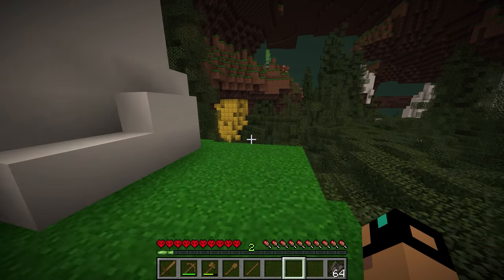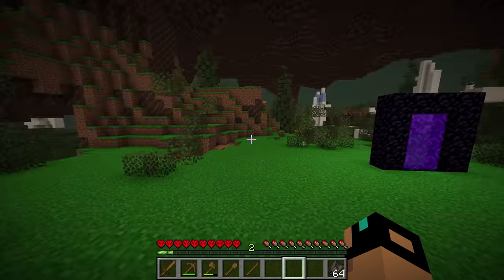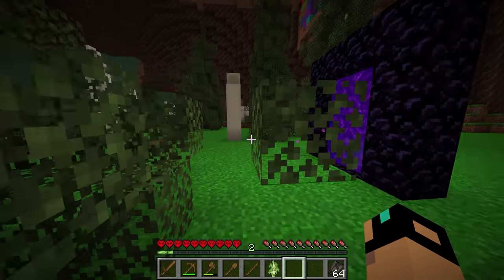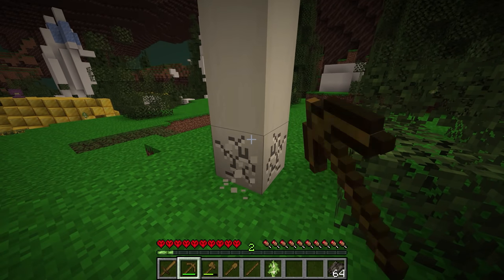I'd like to get some gold, but I don't have a stone pickaxe, and there's no stone here, and these guys are going to absolutely kill me. So let's just grab a sapling. And let's split. I like this dimension. We will grab this bone though. That could actually be very helpful.